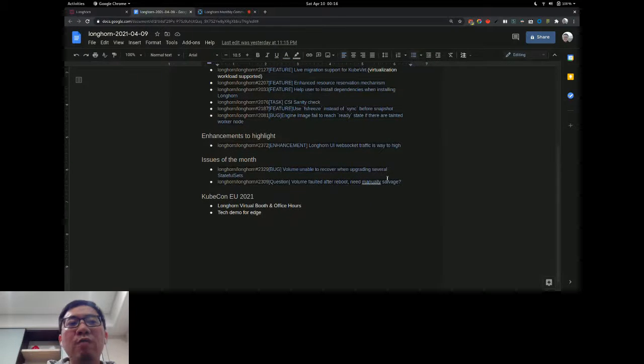And the other one, I want to share some issues recently highlighted in our community. The first one is a volume unable to recover. The other one is a volume faulted after reboot. Actually, these two issues are based on the same reason, because all the volume control, if you are based on the CSI plugin, will go through the CSI operation.